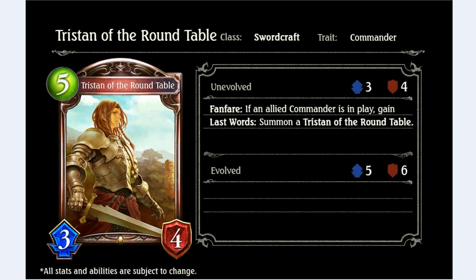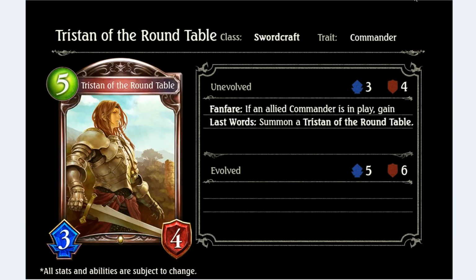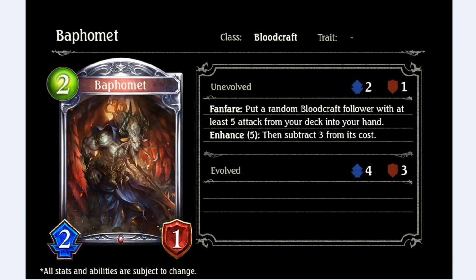We got the Round Circle, which is basically a Mordecai if you've got commanders. So if you get two of these guys out, because they are commanders, they will loop off each other unless one is banished. Venomous Pucewyrm, really bad pronunciation, which was the Violet Dragon in the translation before. Pretty standard effect, nothing too over the top. I think it might be an okay wall, especially if you could pull off some form of ward combo with it. Might be nice. Goblin Zombie, which we went over.